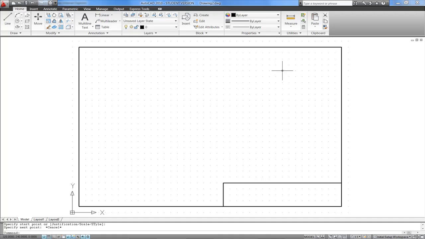Just before I start to draw the line, I'll turn on dynamic input, type ML for multi-line and hit enter, and we're ready to begin. I'll click in the top right hand corner here, left mouse click once and pull vertically downwards and enter 60 as my scaled value for 6 metres and hit enter.